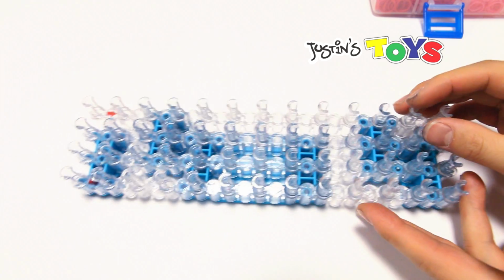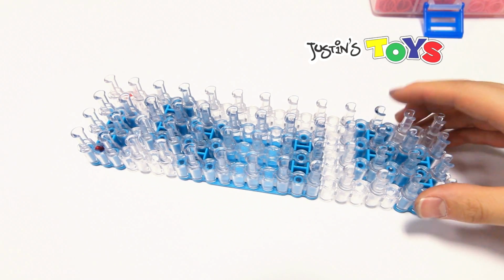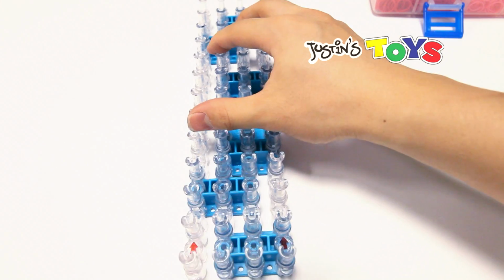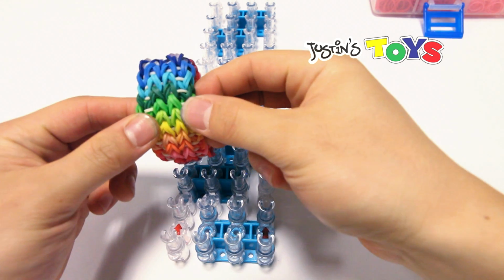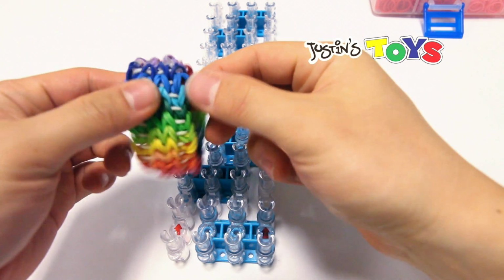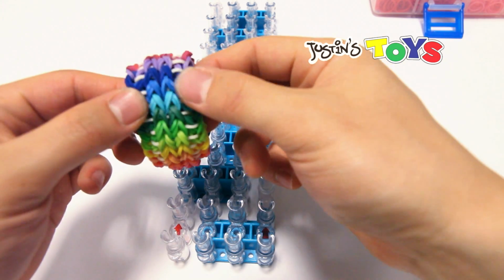Alright, once you have your setup complete, you want to start off by making sure that the arrow is pointing away from you. So in this situation, it's going to start like this. What I'm going to do in my bracelet is have a white band on the left, a white band on the right, and in the middle I'm going to have a rainbow with gray pinstripes.